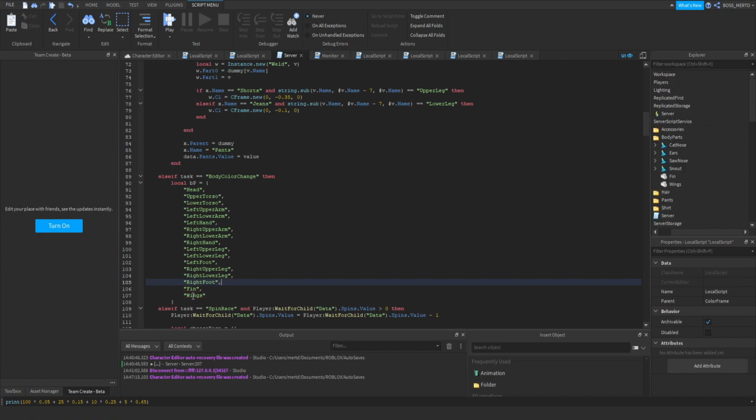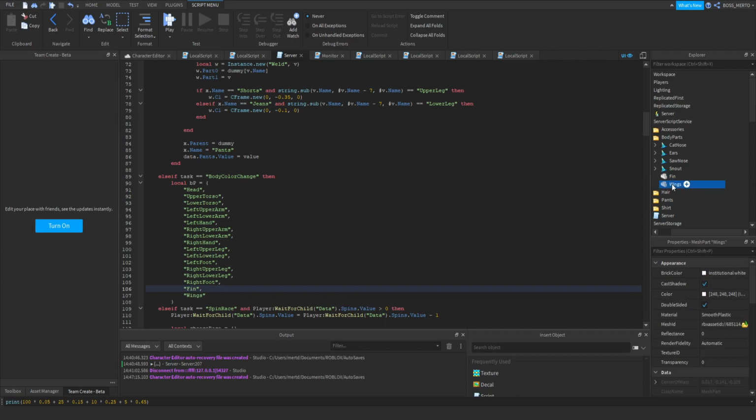I'm also adding fin and wings to it because they're also supposed to be affected. Well, not the wings, but the fin.